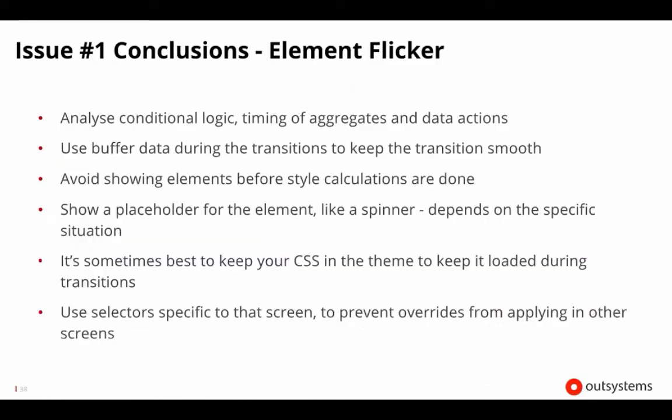What are the key takeaways? If you have an element flicker, you should analyze the conditional logic and the timing of aggregates and data actions, because when they return, if you didn't save the previous state, you might go through an intermediate state that you don't want to show. You can use buffer data during the transitions to keep them smooth. Also, avoid showing, oh, this is the part I didn't go into, so I'll go into it now.